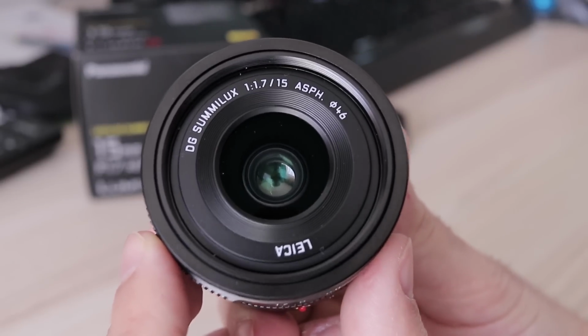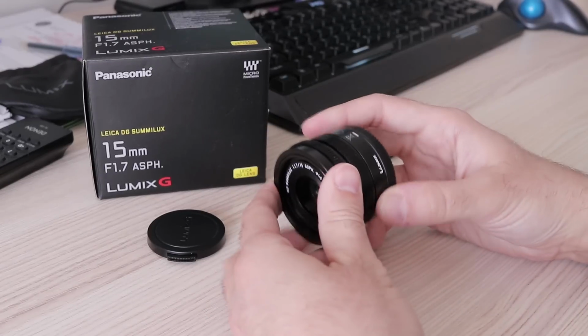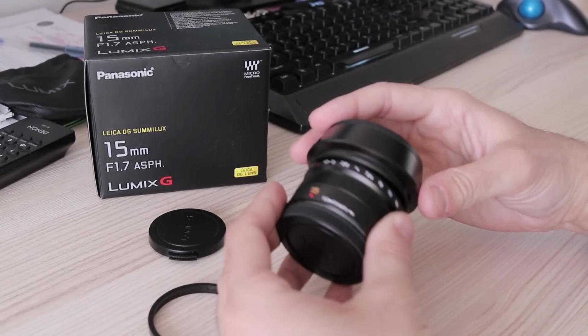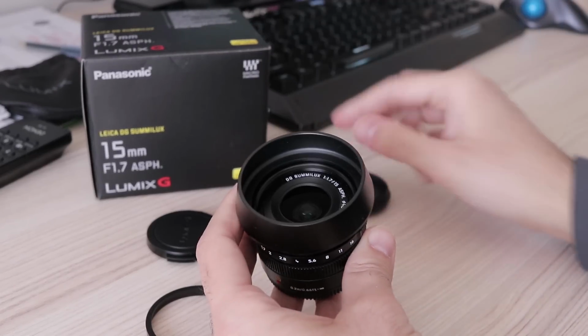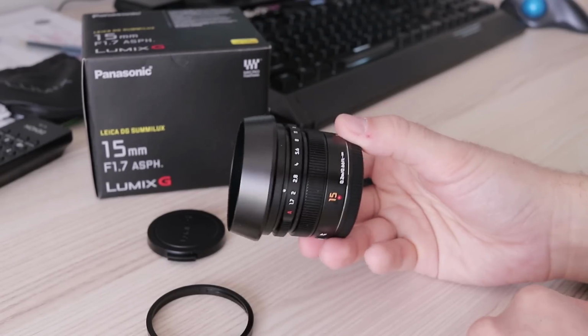46mm filters can be attached at the front. The lens hood is part of the retail package. To attach it, this ring at the top must be removed first. The lens hood is also made from metal. It comes with a second lens cap which is used only on the lens hood. Sadly, the lens hood cannot be reversed.